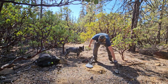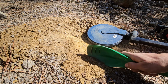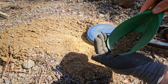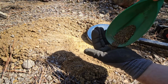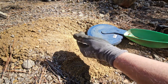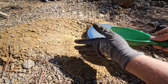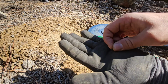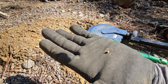All right. Bring you over here so we can dig this up. All right, so whatever it is, it's right about here. Okay, got it in the scoop. Sounds a little wobbly, so I'm not sure. This could be a pellet from a shotgun. Sometimes they sound like this. In fact, I think I see it. That's exactly what it is. Little shotgun pellet. All right, on to the next target.